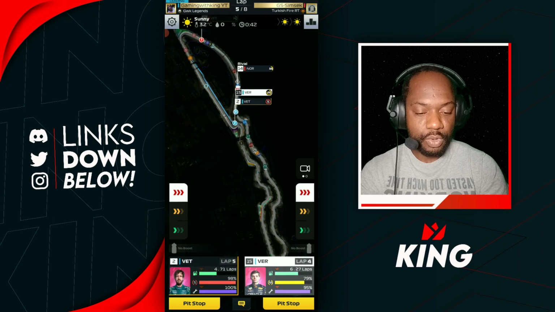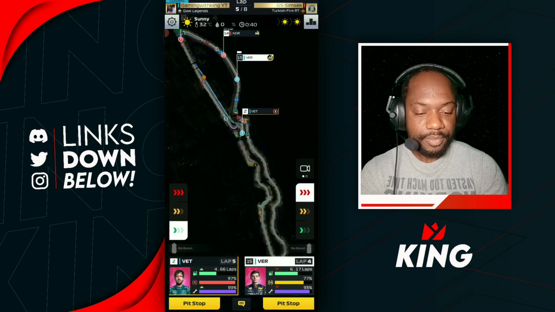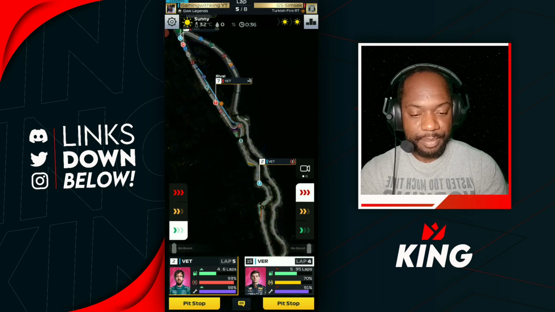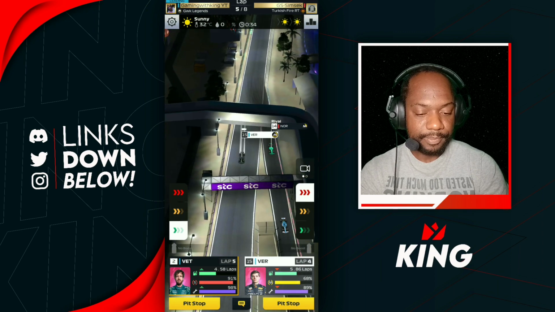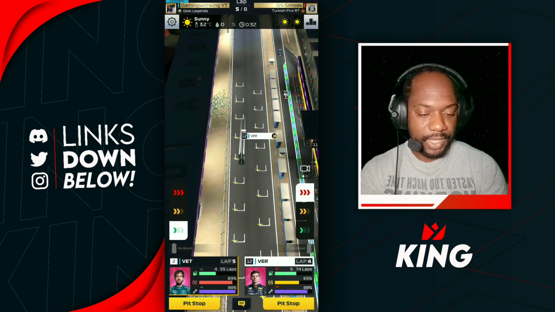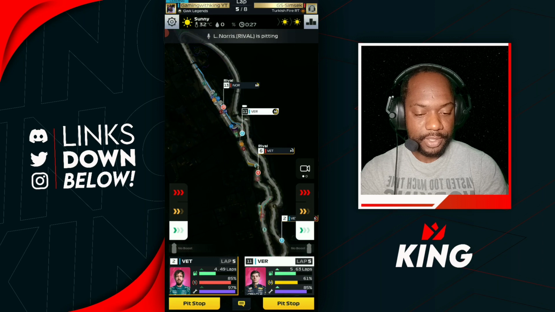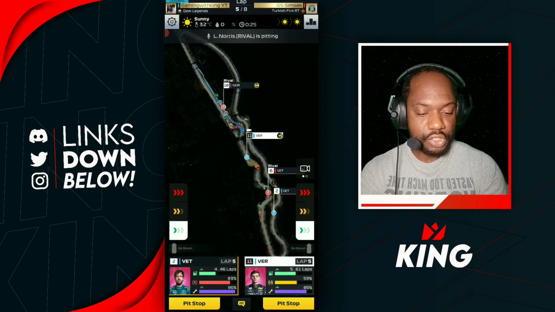We're going to boost Verstappen from right there. Let's just cut down a little bit with Vettel here and let our Verstappen go pick up some positions. All the way max, and then you want to cut down right at that corner and let them go through here nice and slow.